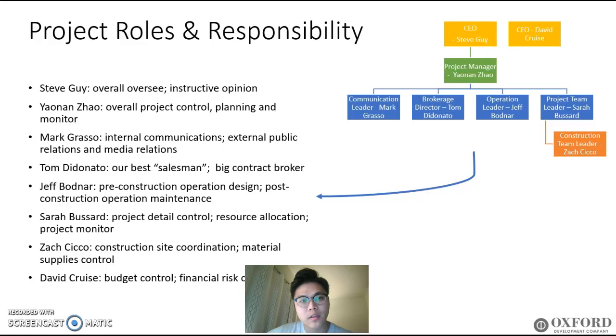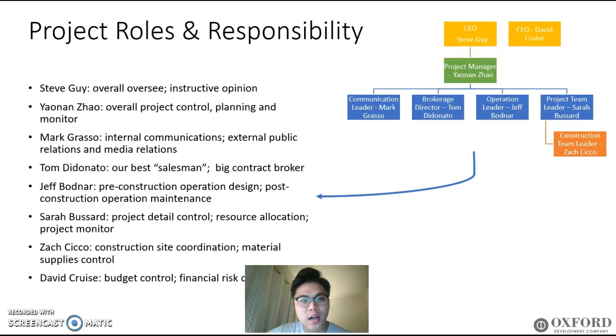Mark, you're responsible for internal communications and also external public relations and media relations. And for Tom, you are our best salesman. You will be responsible for negotiating big contracts with companies, for example, like Netflix, which we just mentioned.